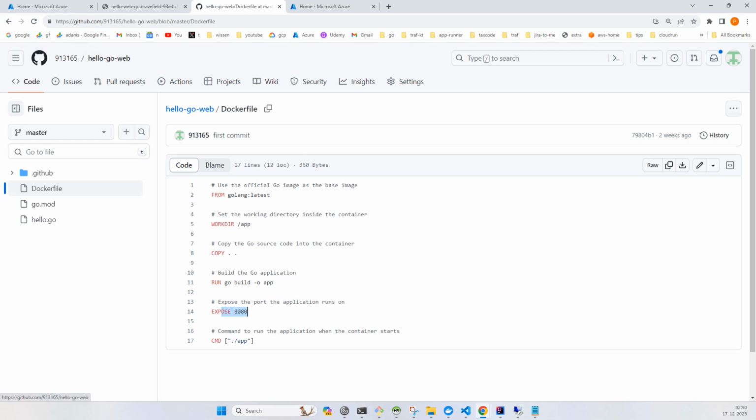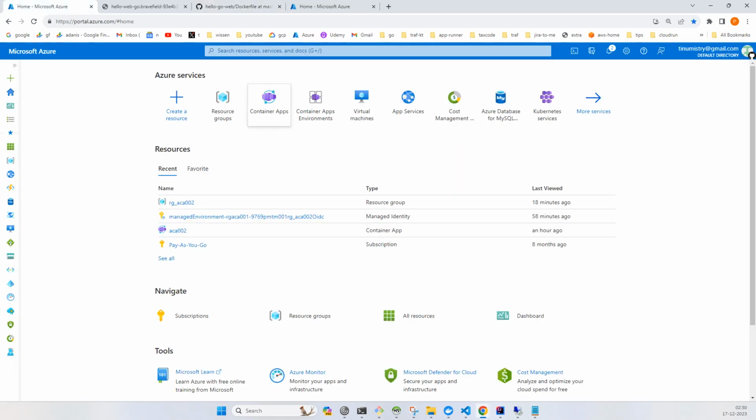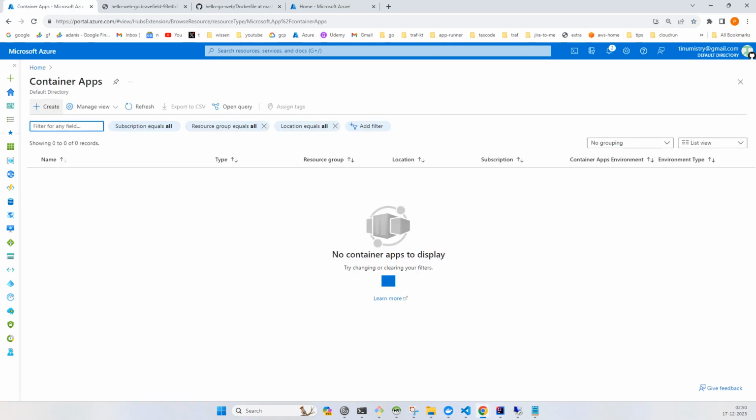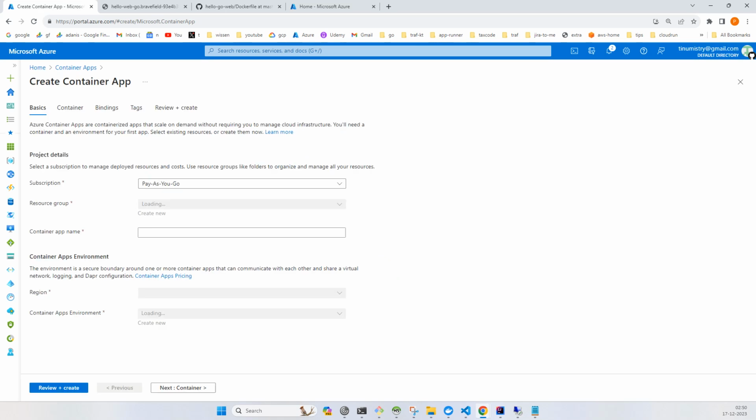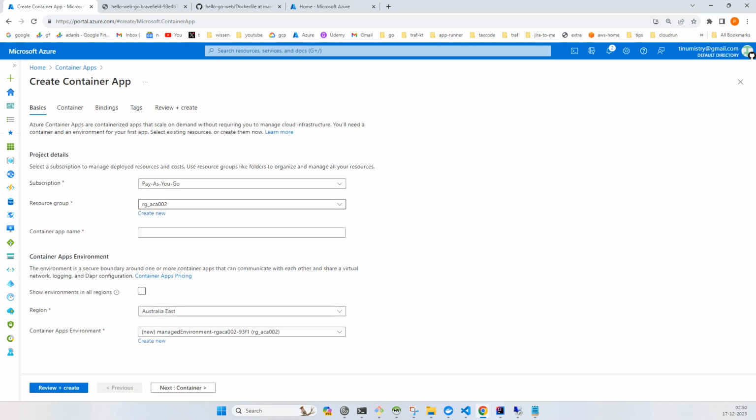Alright, now let's go back to the portal and choose the container app. I'll create, and then choose any resource group that is available. I'll just give that hello web and go.